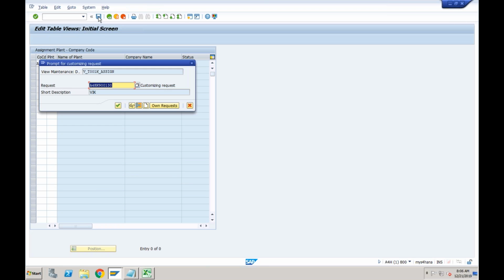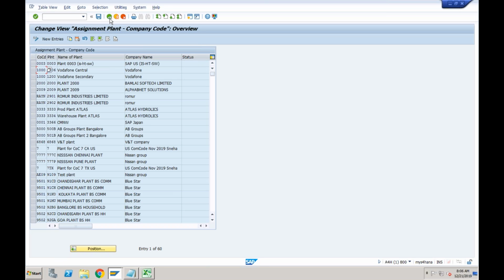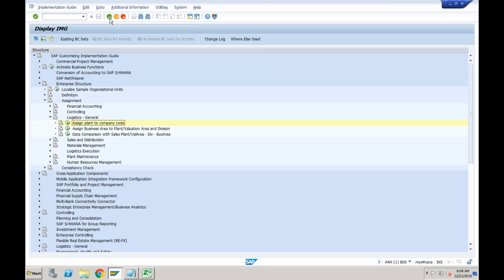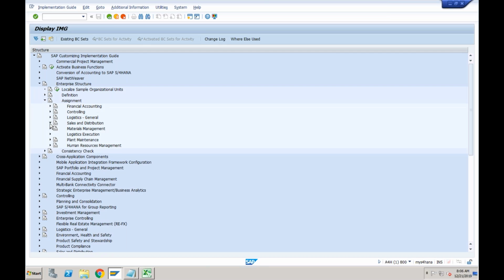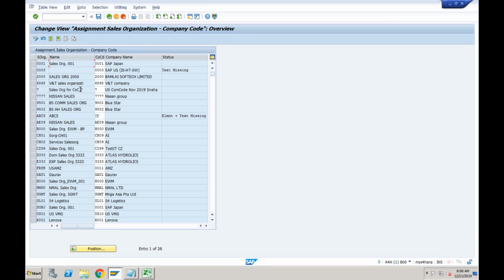So now system knows, okay, ABCS is a plant which is coming under the company code also ABCS. Okay, close this, go to sales and distribution, assign the sales organization to company code. Okay, so here also you will select your company code, which is ABCS, and you will assign.